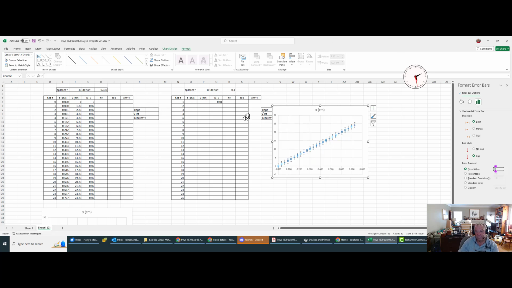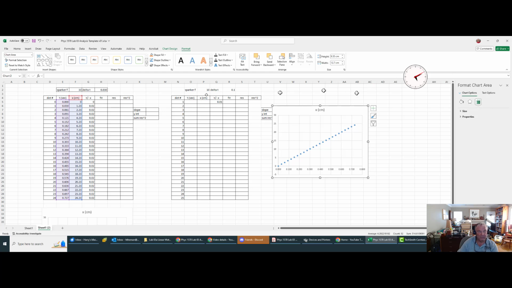And in our case, for the Y error bars, we can actually do the same thing, although the dot at 0 actually doesn't have an error bar, so I wonder about that. I gotta think that one through. So now I want to format, because we set it exactly on the 0 line, that's why. And now we'll do a fixed value of 0.02, but of course, when we do that, you're not even going to be able to see the error bars.